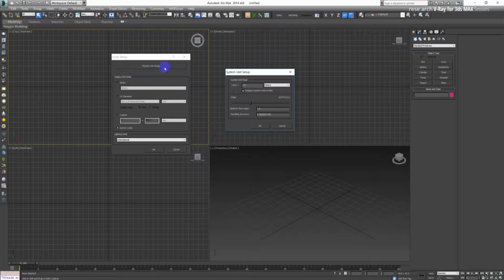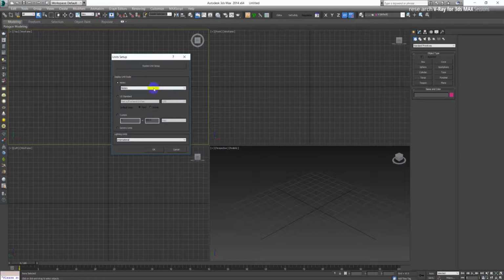Another setting you have here, let's say if we select millimeters, is display units, which is only for what you want to have displayed in modifiers and in the settings, mainly in the modifiers.